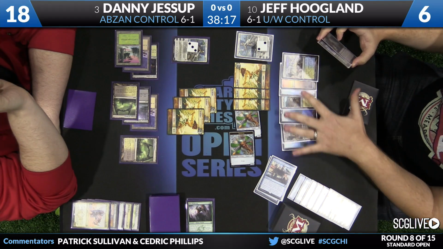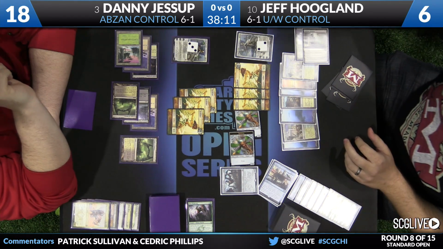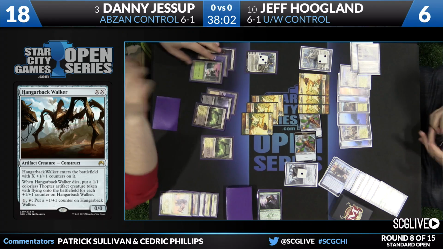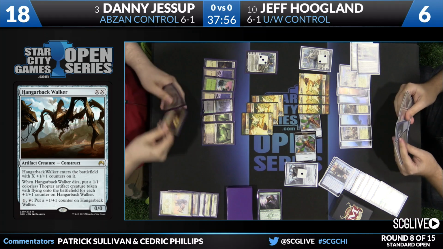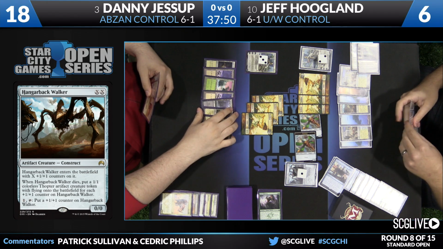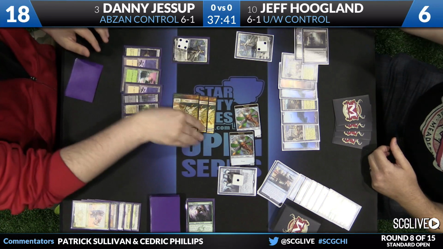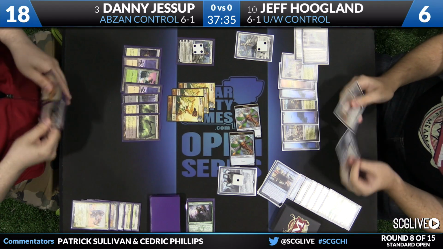And now at this point, Jeff cannot answer the Elspeth in play except by attacking. We've seen him do this before, but the only real clean answer in the entire deck is his 1 copy of Hoogland, and that's gone. Jessup will draw. You saw Hangarback Walker come down for Hoogland. Just a 1/1, however, leaving up a lot of mana to represent a bevy of things. Soldiers will be attacking, soldiers will be blocking, soldiers will be entering the battlefield. Elspeth up to 4 for Jessup.